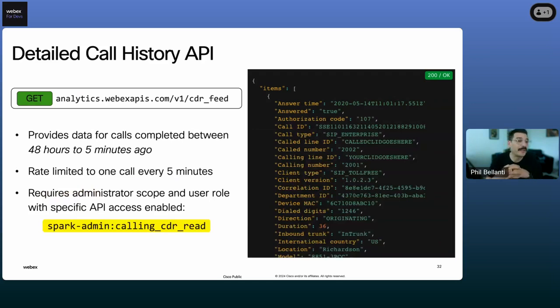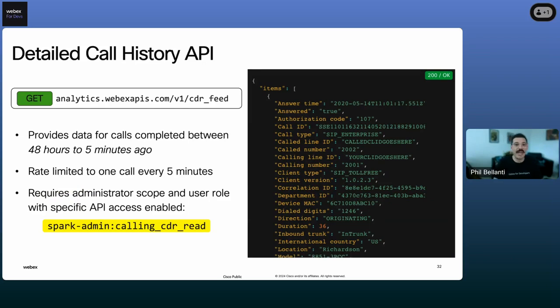But we know the Webex Calling customers have long been able to download their historical call detail records from Control Hub and using the reports API that we just took a look at. But a lot of customers have been waiting for a quicker way to get call details in a programmatic fashion. So this is where customer reports can now be more easily generated through the detailed call history API.